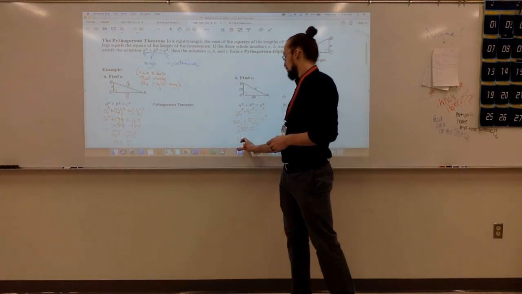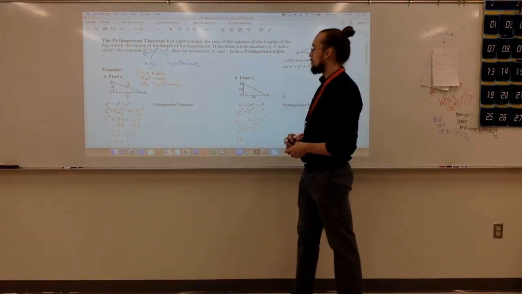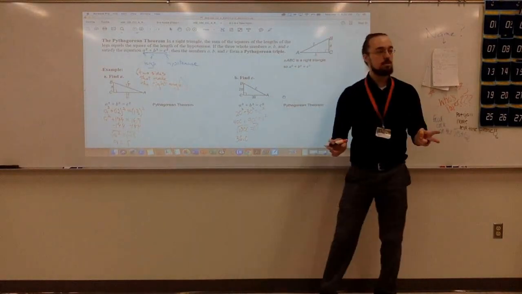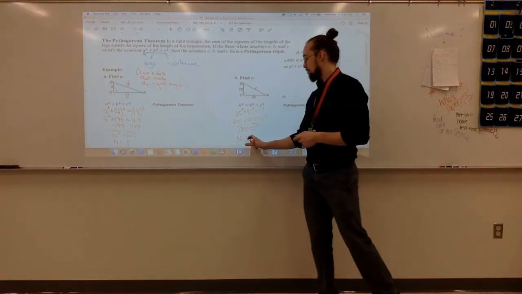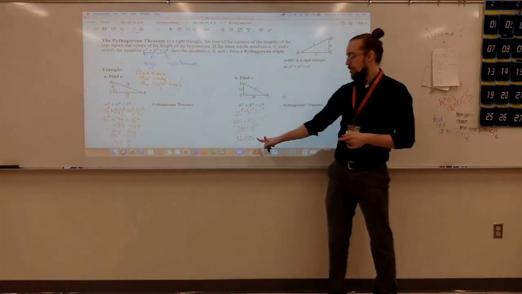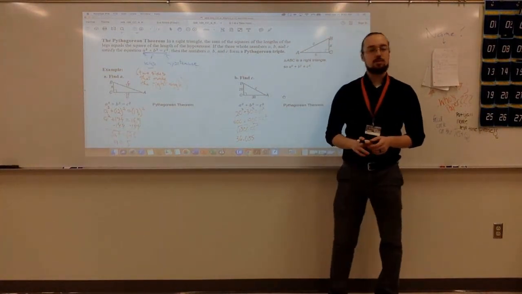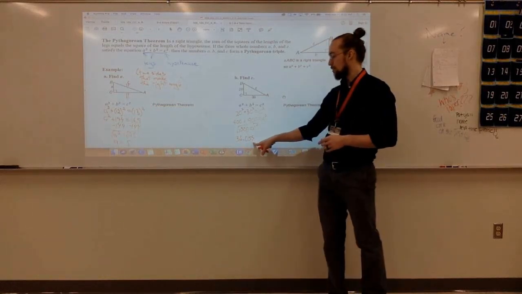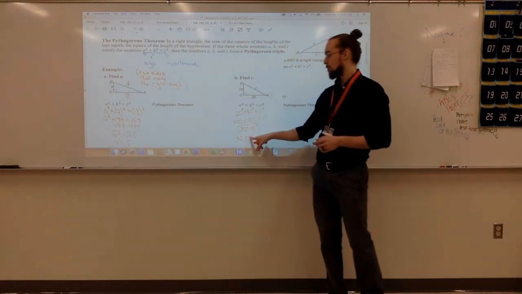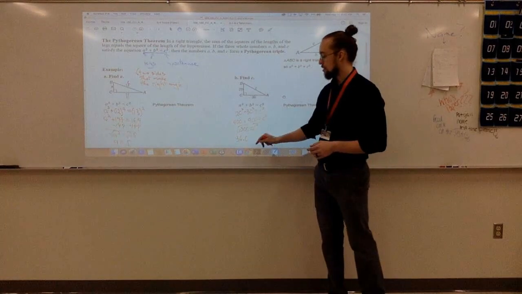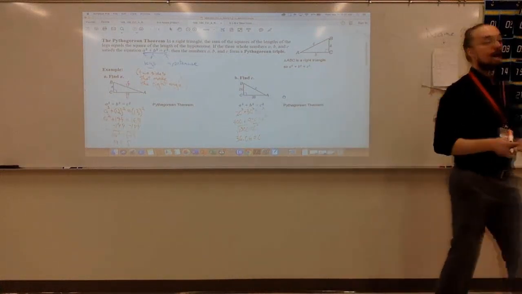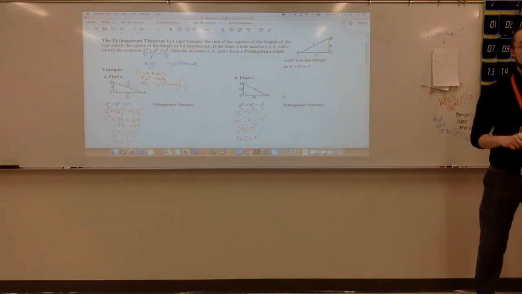36.0555. They don't specifically tell us what to round to, so if they don't give us directions, let's go to 2 decimal places. So if it was 36 point 055, how would I round this to 2 decimal places? 0.06. Since this number is 5 or greater, I would round the hundredths place up to a 6. So 36.06 would be the length of my hypotenuse for this right triangle.